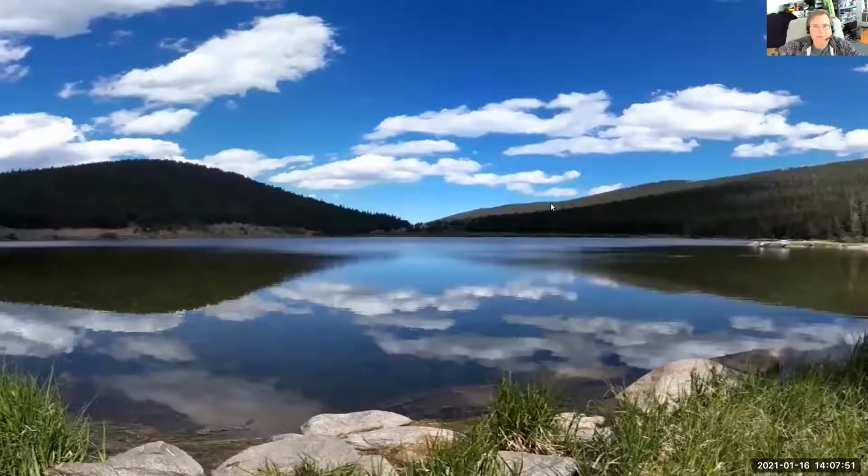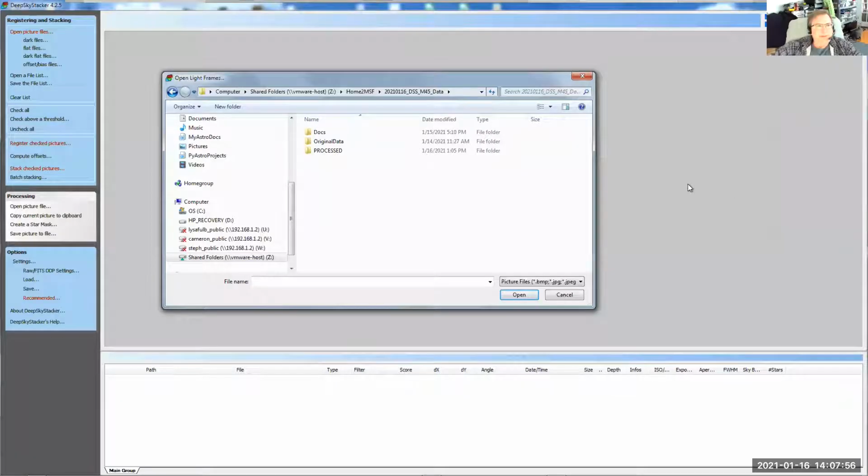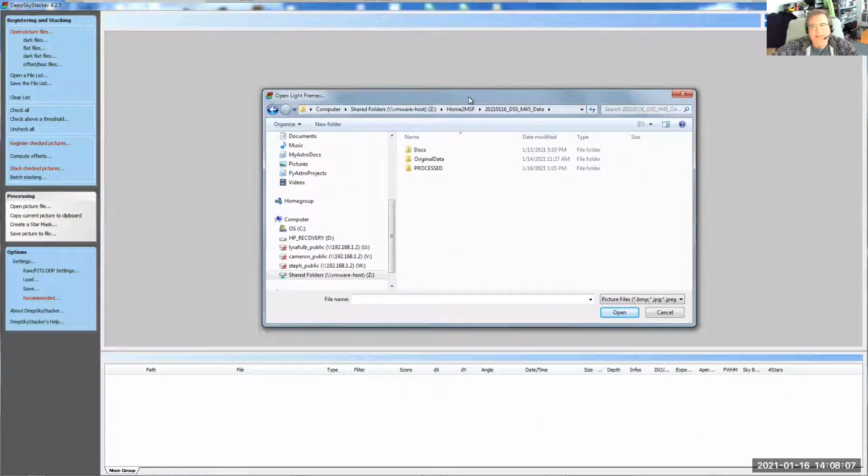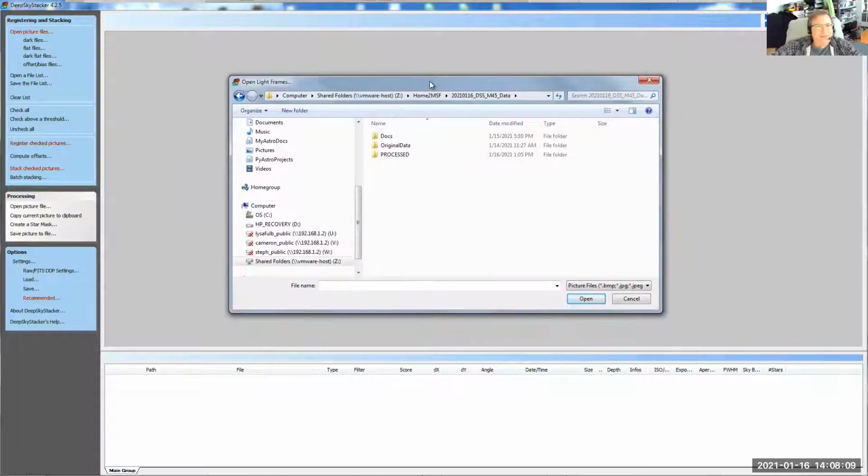All right, let's see if this works for me today. Share screen. Let's see. Let's do that one. No, this one. Sorry. You'll probably see yourselves first. There we go. You're probably seeing yourselves, aren't you? All right. Do you see DeepSkyStacker yet? Yeah, it looks like it. Yeah, that's it. 4.2.5. Yeah, I see it. Okay. All right.